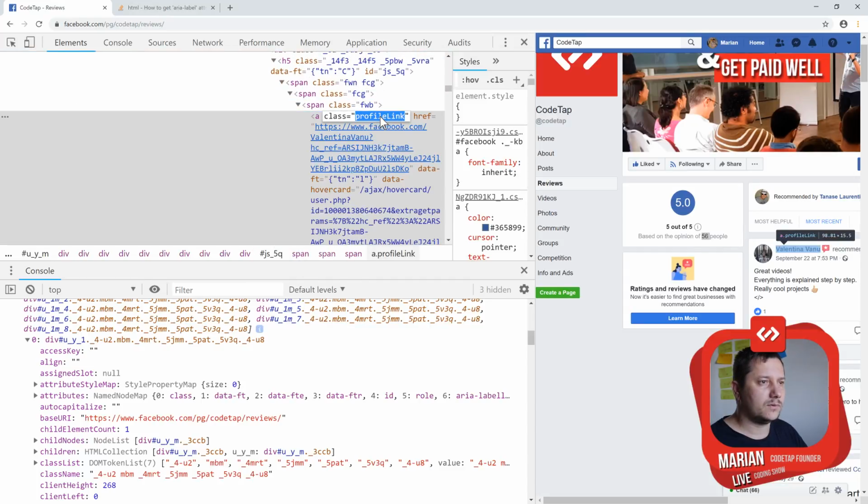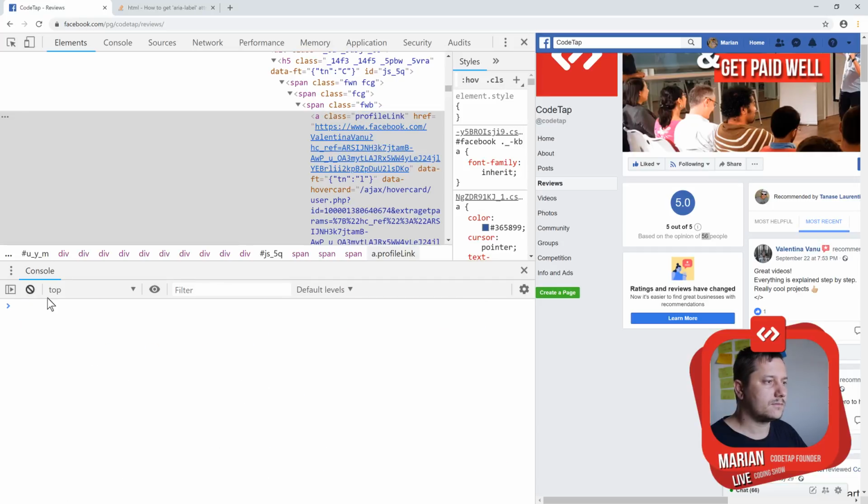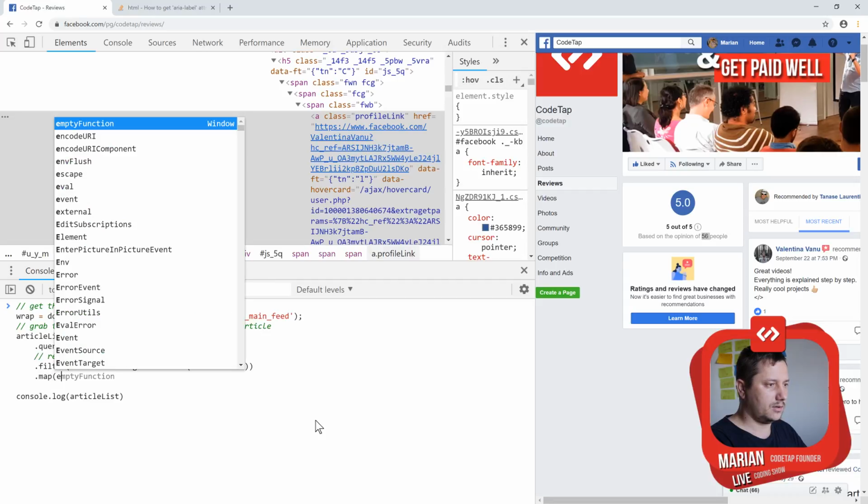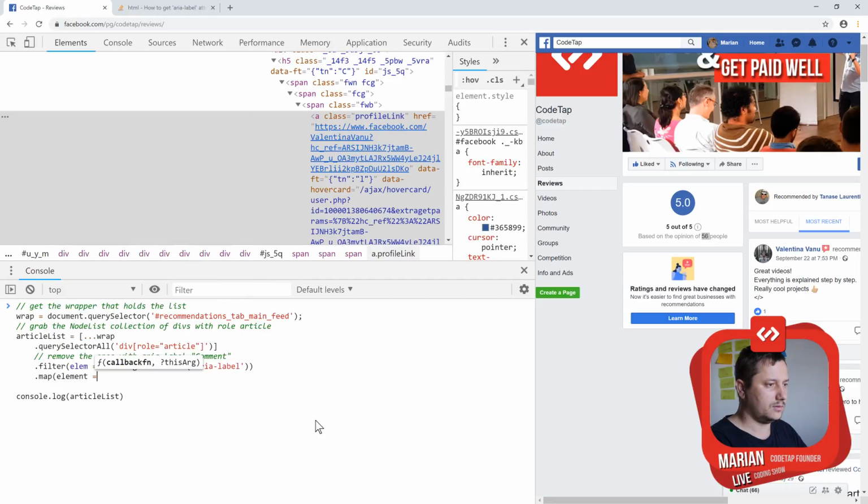Okay, so profile link. Now we want to look inside each of those and map element again. And in this one, let's play a bit more with it.